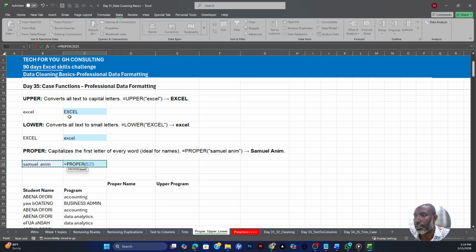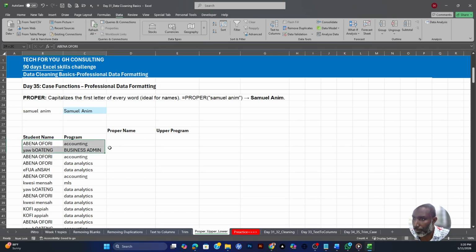It also takes only one argument, the text you want to convert. You hit enter, and a name with a small s, a small a, and a small a converts to Samuel Anim with capital S and capital A very nicely.